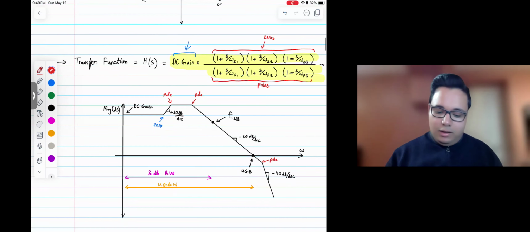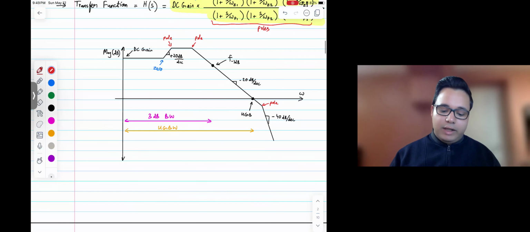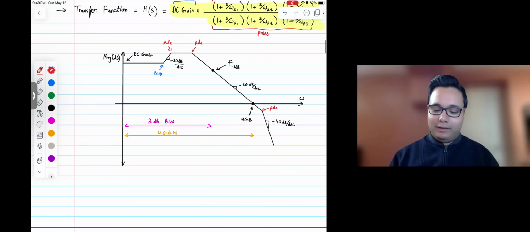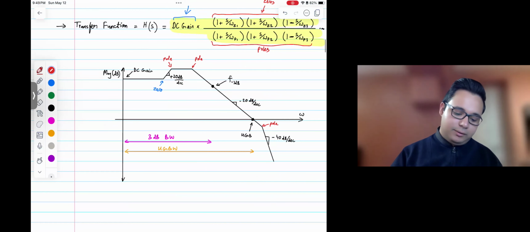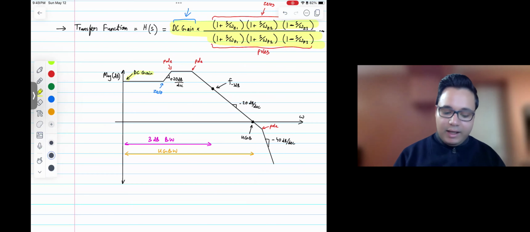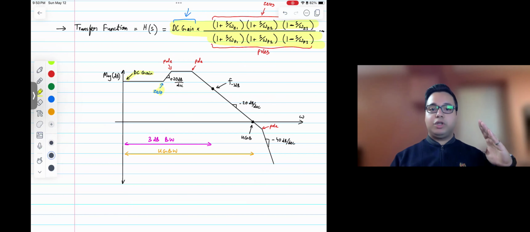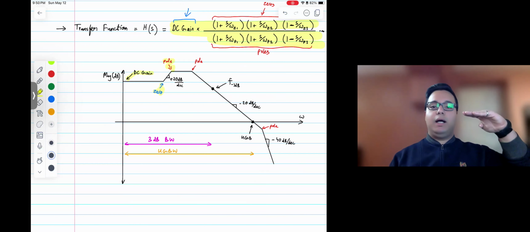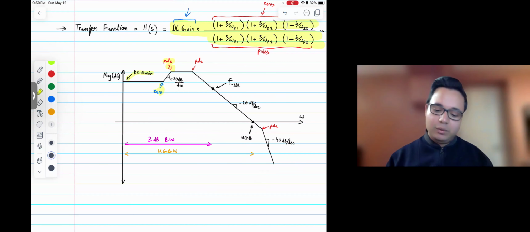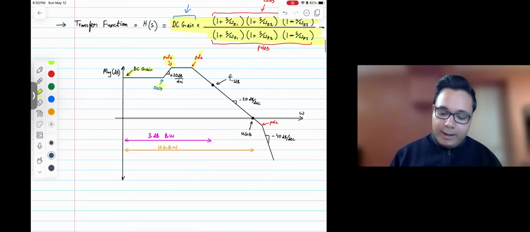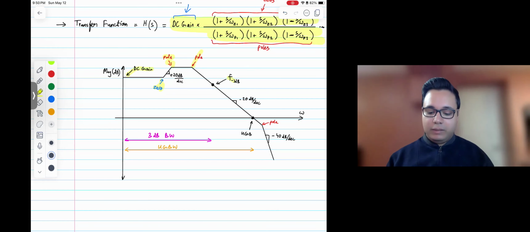Okay, so let's look at a hypothetical magnitude plot I've drawn over here. So we can quickly take a look at some of the things that are important. First is the DC gain. And then in this example, we have a zero first, where we start rising 20 dB per decade. And then we hit a pole here, at which point the magnitude flattens out. And then we hit a second pole where now we start to fall 20 dB per decade. And somewhere along the lines, we would also have the 3 dB frequency.